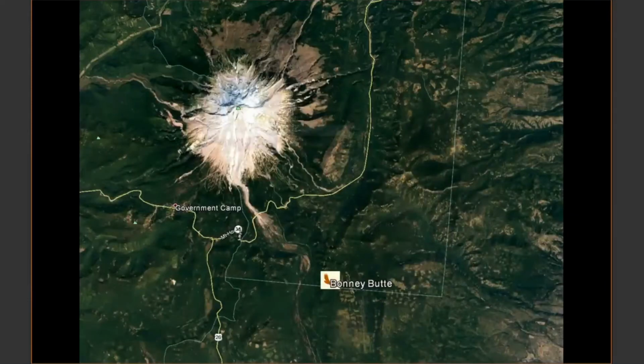Bonney Butte, as we zoom in, is also in the Cascades. You could make this argument about all the sites, but I always tend to think it's maybe the most scenic of our sites. It's just really tough to beat a massive volcano in your foreground. So this is Mount Hood. I really like this site. I'm partial to the Northwest where there's lots of green, evergreen trees. And of all of our sites, though most have trees, this site has probably the largest evergreen trees. So it's kind of unique in that sense.